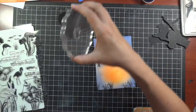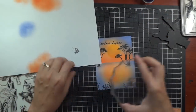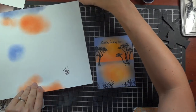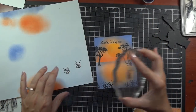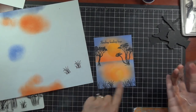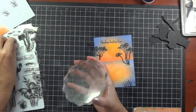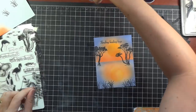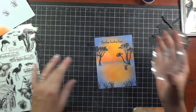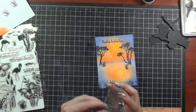I've got this tiny one inked up, but I want some stamped off. You don't want to do one that you've stamped off part of the edge and then put it on there, because then you're going to have part of it be full strength ink and part of it be the lighter. So make sure you stamp it off onto the scratch paper. Then I'm going to use just a little clump here just to put out in the edge, just for a little more variety in the scene.